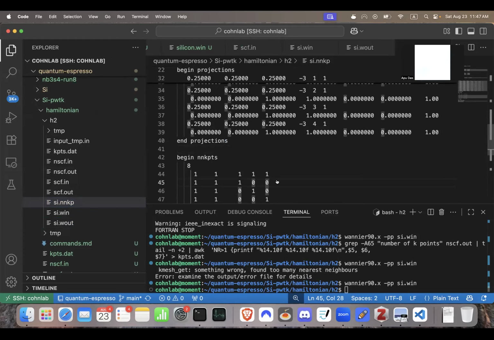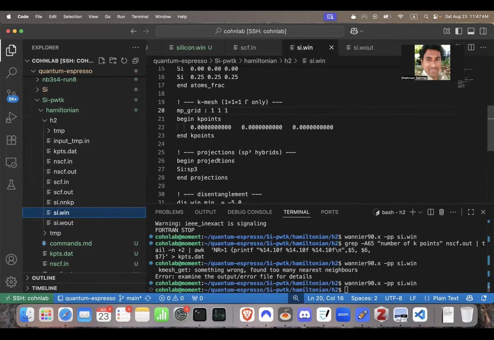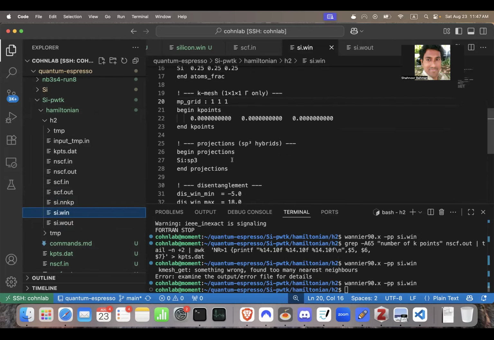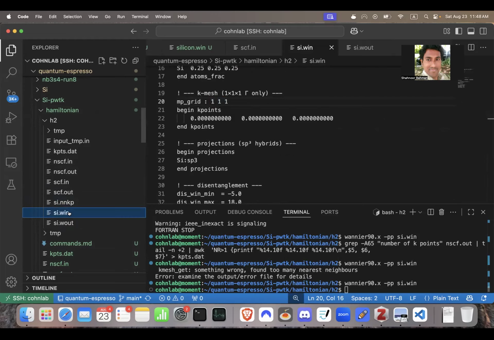Now, if you can kind of dig a little bit, you can try to install Wannier90 to your local system, try to explore how it works. Just SCF, NSCF computation, then you write this si.win file and try to run it for all the K points. You can change the mesh if needed, but I need this si.nnkp, and that's important to get the Hamiltonian.